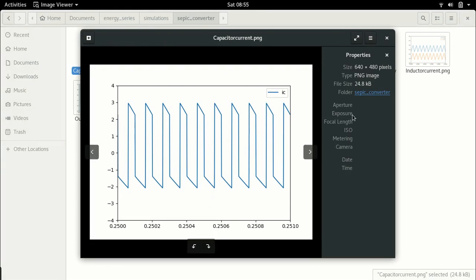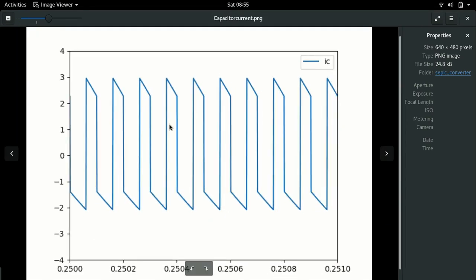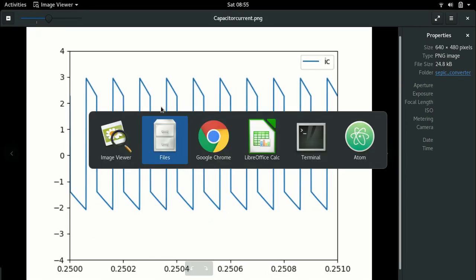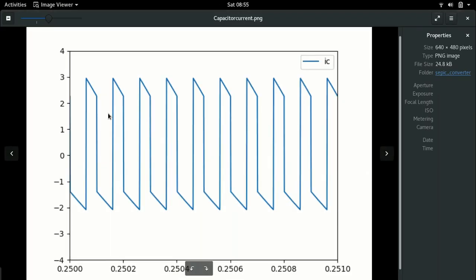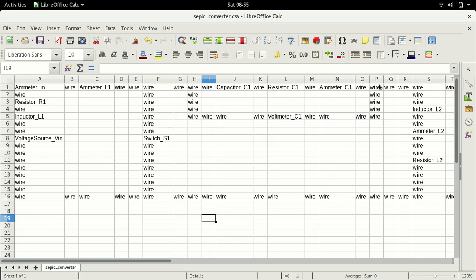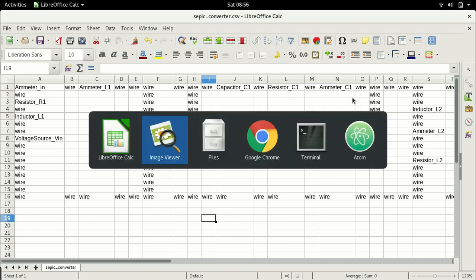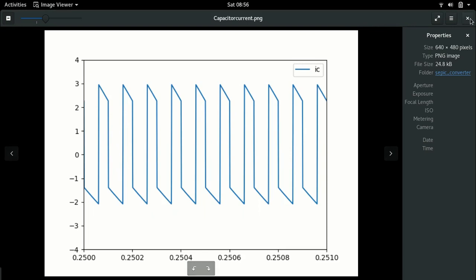Now let's take a look at what's going on here. As we already know from the circuit, this capacitor is charged when the switch is turned off. In our case, we are measuring the current in the right-hand direction. In order to check this out, let's plot it with respect to the inductor currents.